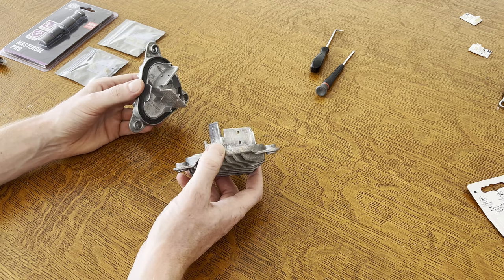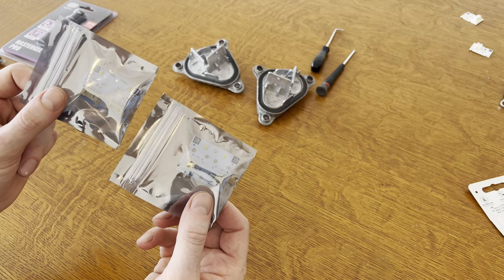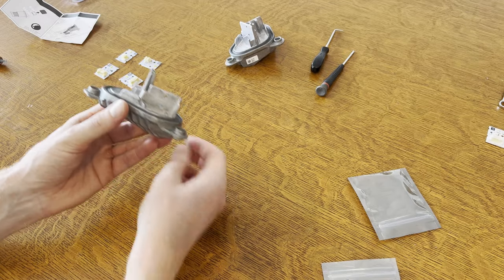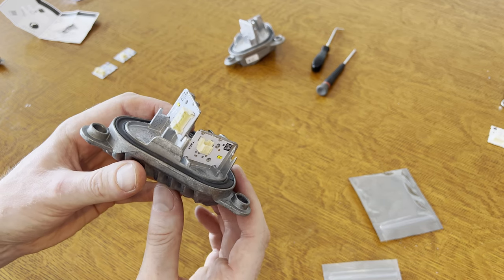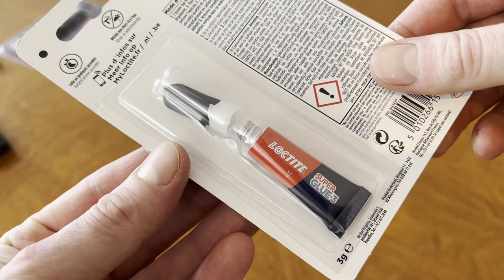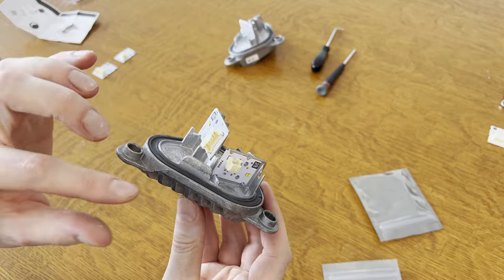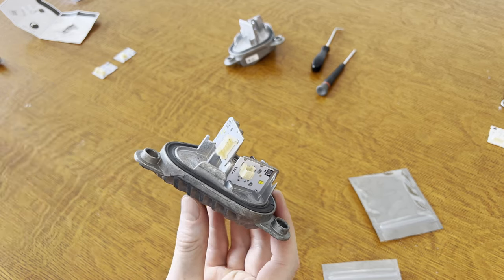Now that we have prepared our heat sinks, we're going to go ahead and install the yellow DRLs. These are the boards that will provide the car with yellow DRLs. As you can see, we still need to break these in two. We're going to start out with the right-hand side of the car. The new boards are going to sit like this and like this. We obviously need to make sure that these are stuck to the heat sink, so we're going to use a tiny bit of super glue. And this is where I see other YouTubers fail — we're also going to use thermal paste to make sure that the conductivity of the heat sink is properly functioning. These things can get quite hot, so we need to make sure that the heat is properly conducted.